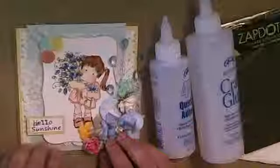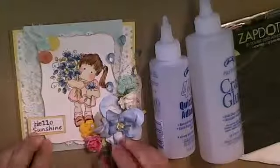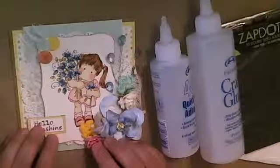So we'll be making some of these. I'll do some of the coloring so you guys can get an idea, but I have a bunch of them that are already pre-colored, so we can just assemble the cards, and I can show you how I'm going to use my Hallmarks to use my cards.